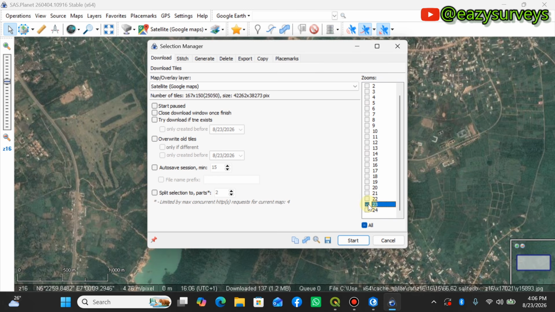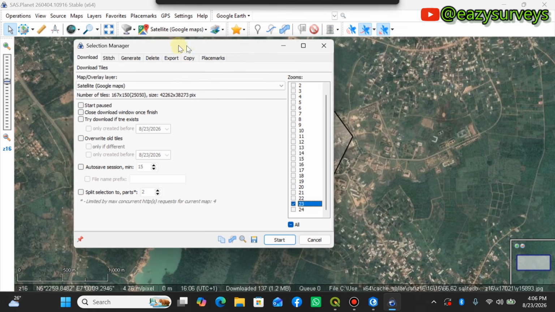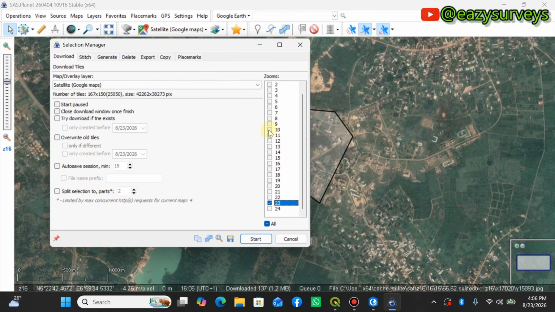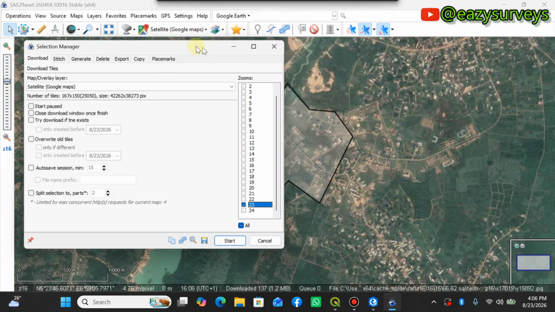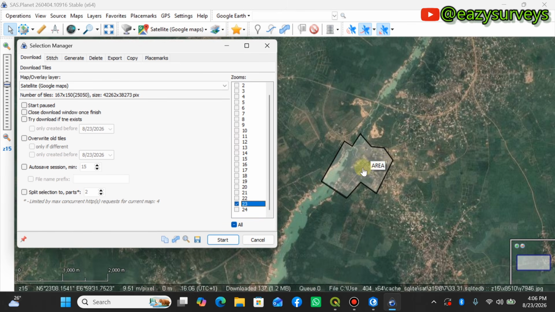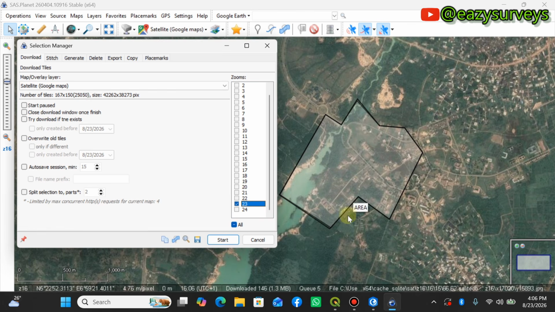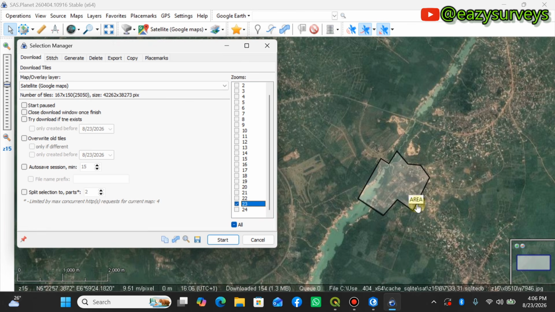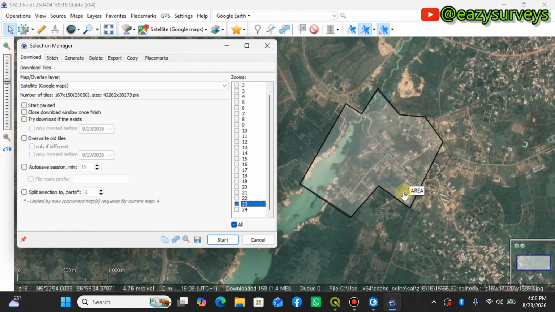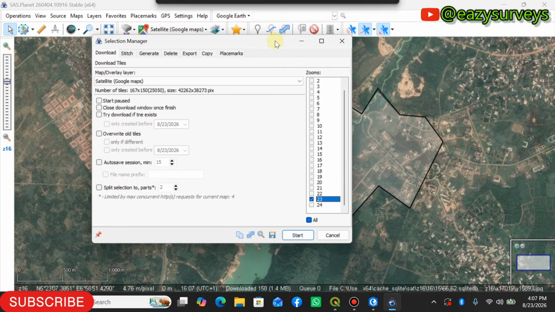So I do recommend 23. This gives a better pixel size. If you have to go with 10, the imagery is going to be blurred. But if you go with something higher, you will have something that is much higher than what you have on other sources like the Google Earth Pro or your Landsat 8 imagery or even your Sentinel. Your imagery is going to be less than 2 meter, that is 2 meter in resolution, 2 meter accurate. So I recommend 23 or 24 depending on the quality of your system RAM.